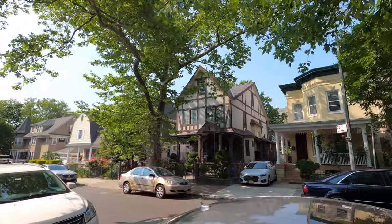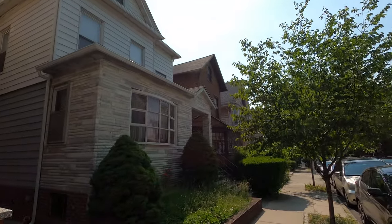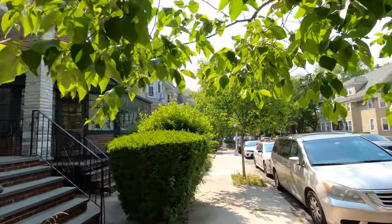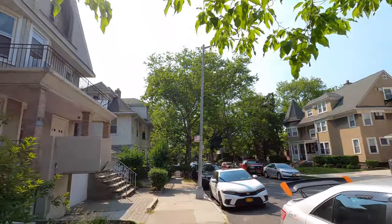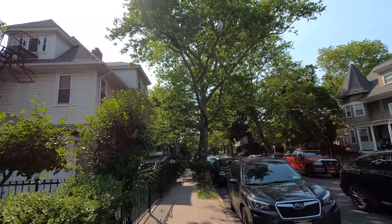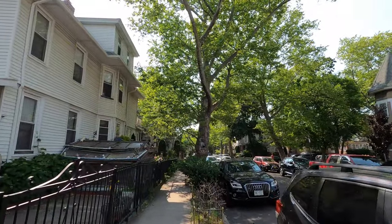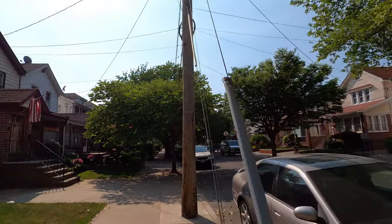Little by little, from the city, it's starting to feel more like a suburb, which is pretty interesting. I'm sure during summer and the holidays they do a lot of activities here. One thing I notice about this neighborhood is a lot of American flags — I think it might be one of the most patriotic neighborhoods in New York. It's peaceful and quiet, but when I go to the other side, houses are going to be a little more separated. Just crazy how you end up on a main street, make a detour, and end up in streets like this. The further I go, the nicer it gets — more vegetation, more trees.